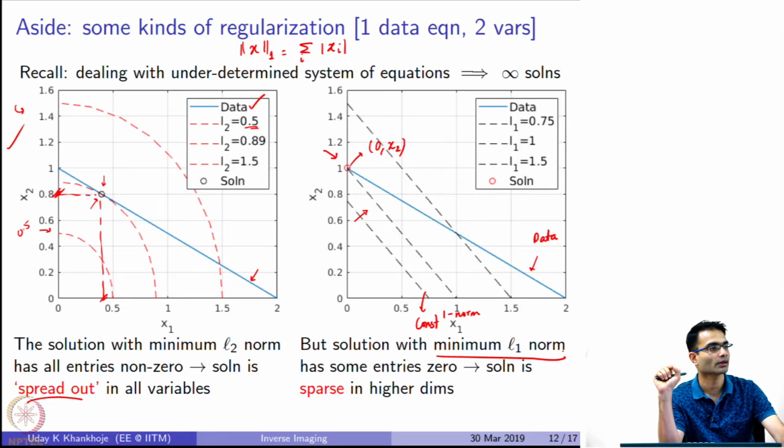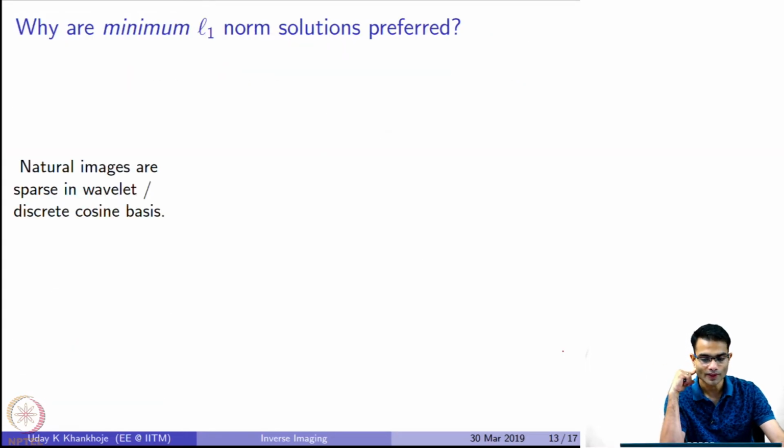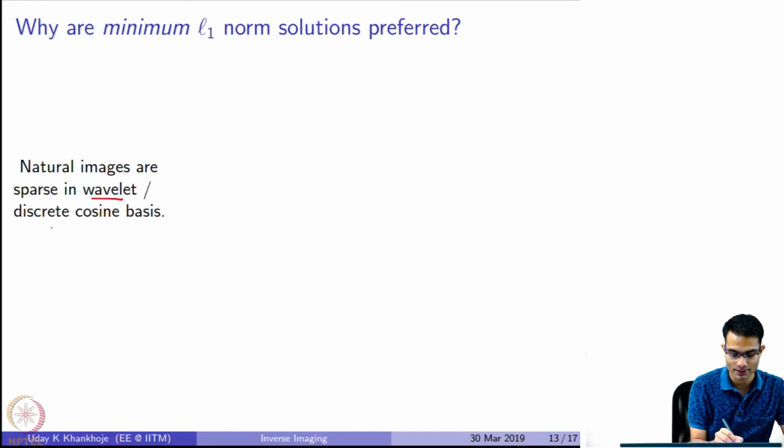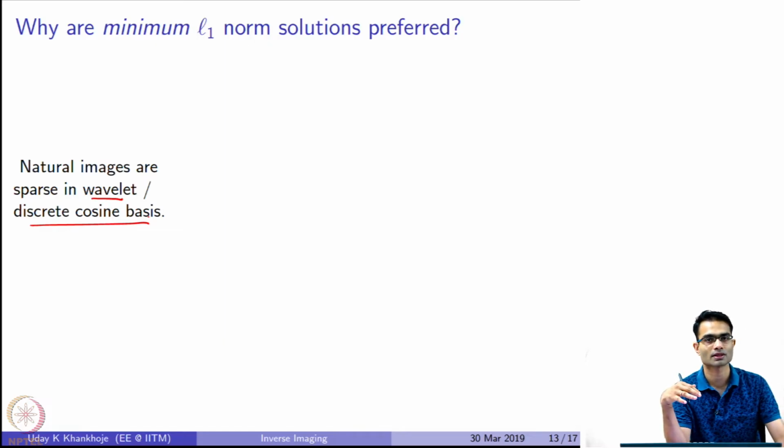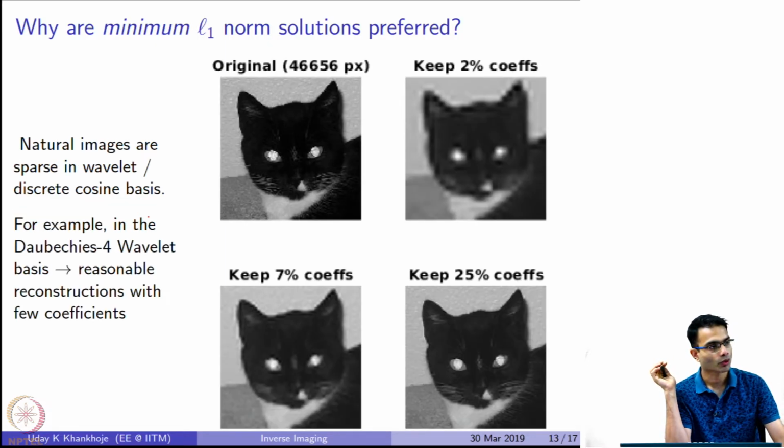Now, let us look at the critical question: why should my reality correspond to a sparse solution? Here is where there is a little bit of signal processing that we need to look at. We are going to look at natural images, and in signal processing or DSP you have looked at different kinds of bases. There are wavelet bases, discrete cosine bases, Fourier transform bases, various such bases, right. And I am going to look at a natural image, a cat is a natural object, so is a cross section of breast tissue.